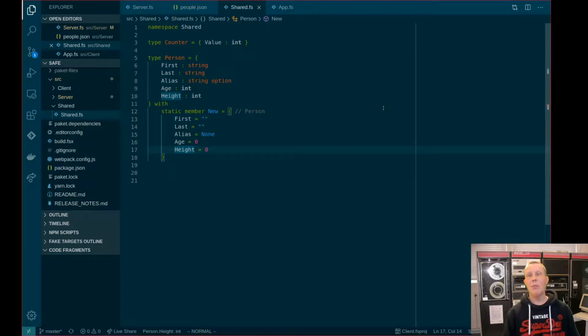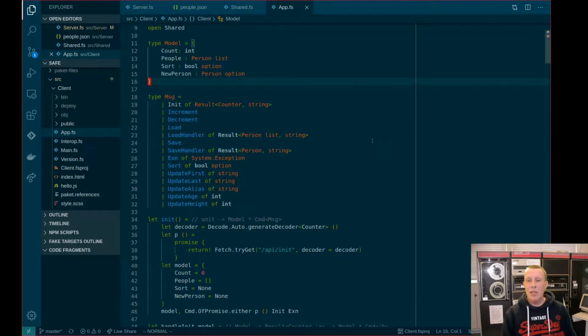So when they communicate and take data and turn that into JSON and send it over the wire, they need to have the same idea of what that data is and how it should be wrapped and unwrapped, so that we can turn it back into F# types. So they share it. That's the purpose of this shared file. It's used both by the client and the server.